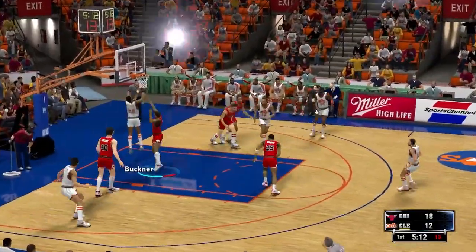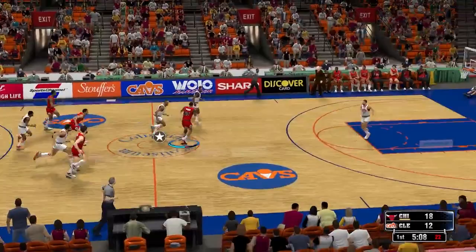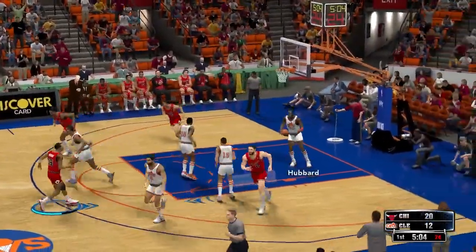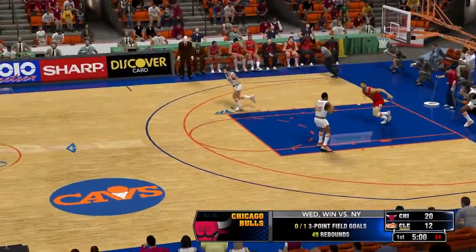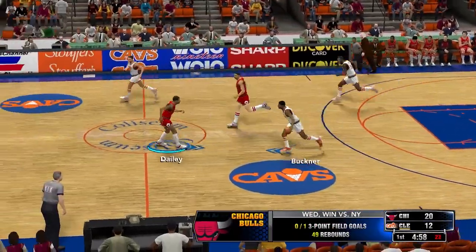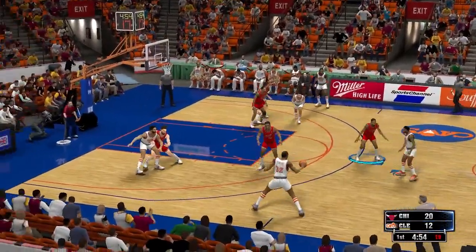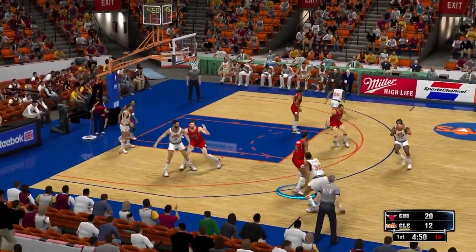So it's the Cavaliers now. The Bulls getting the bucket. Now here's Jordan. Defense is right there. Wasted no time on that one. And it's an 8-point Bulls lead. They're being very one-dimensional right now, going to the post every time. But if it works, you don't need another dimension. They're taking this defense to task, quite honestly. Every one of their last 10 points have come in the paint.